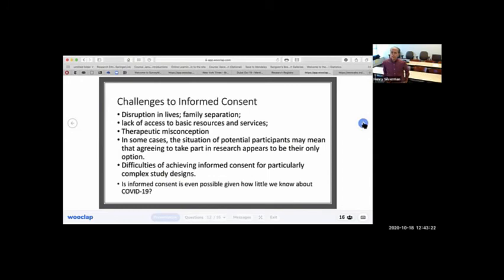So I'm not sure, it may be interesting to see, actually that would be a good study to do, to look at the informed consent forms that you guys are reviewing, and see whether these consent forms are successfully conveying the complexity and the uncertainty, and whether we need to, I don't know, what kind of changes are needed in the informed consent. So that may be a good study to do, to look at the informed consent form and see what kind of changes we should be suggesting.